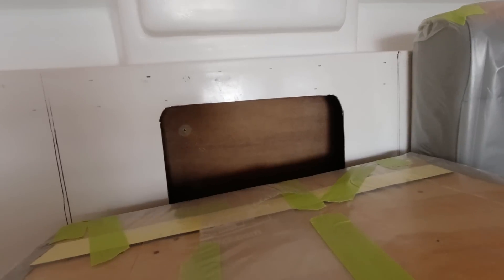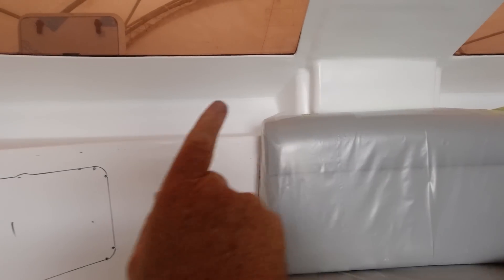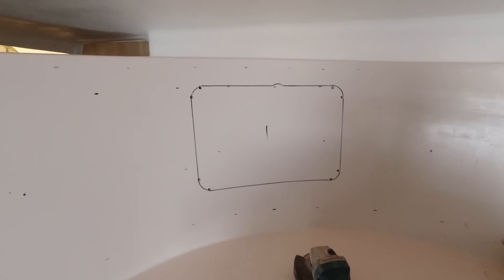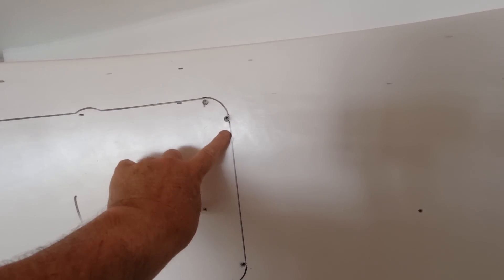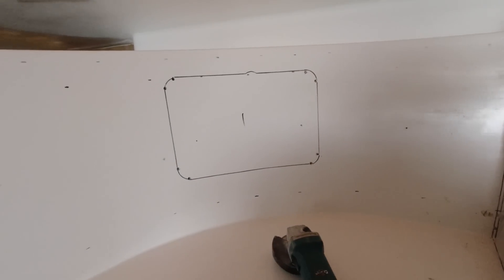That cutout didn't improve my access to the mast base — I didn't think it would, because there's a bulkhead directly behind it. The space in there is basically just big enough for a conduit for air conditioning. So I'll have to put a hatch inside the front bedroom up in the side of that bulkhead — that's going to be a little bit of work. While I'm here I might as well cut the one that'll give me access to the inverter. The inverter is about a centimeter and a half behind this section, so I'll grind it out and trim it with the multi-tool.